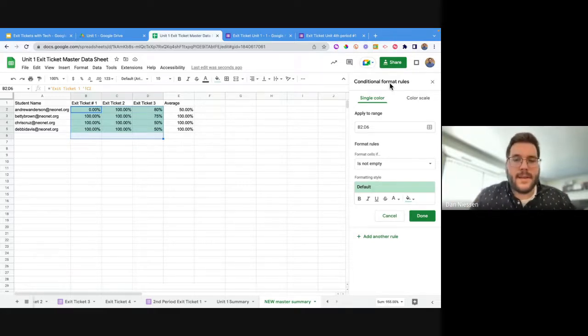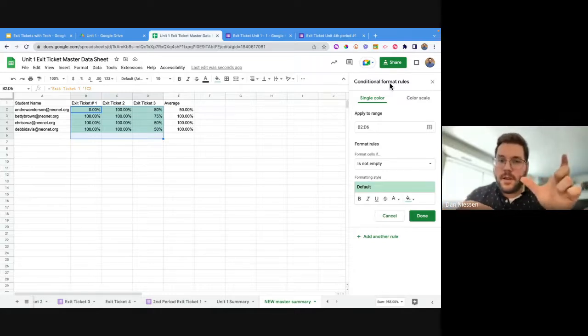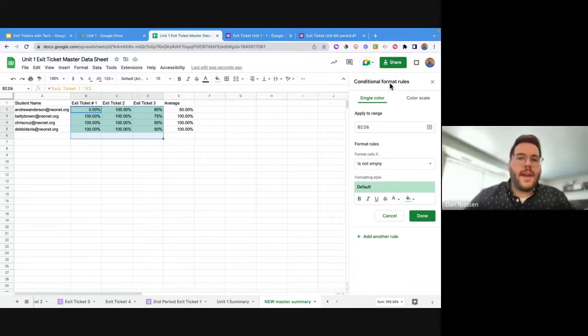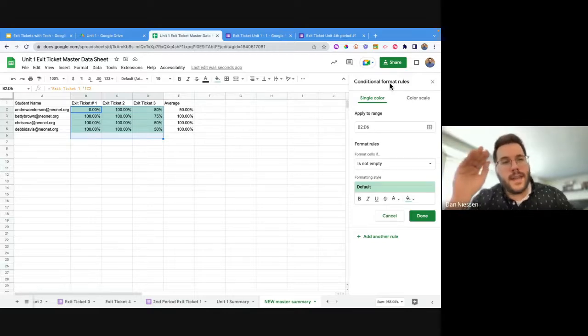That's all that formatting is. So if we put those two together, under some certain condition, we'll change the formatting. That's all that means. So in our case here, I want to set up some conditional formatting for if a kid gets 80% or less on an exit ticket, I want it to light up that cell pink, so it's nice and easy to see.